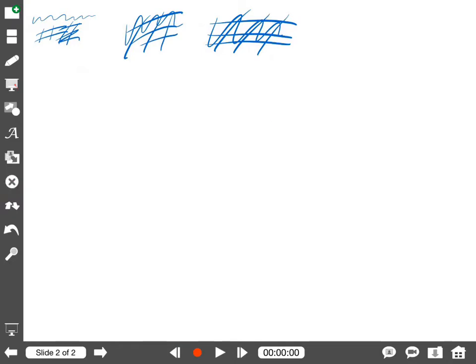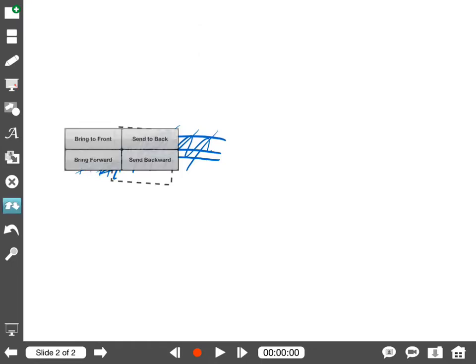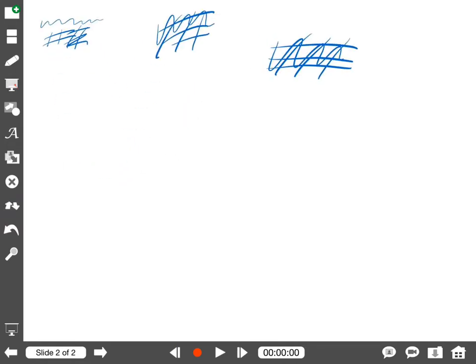Going down the page again, if we tap and hold on that one, we can actually reorganize things on the screen. Let's bring a couple of these forward so we can see. We can reorder the order these are in. I can tap on something and say bring it to front or send it to back. So if we have a layered situation of content, we can play around with that. I'm going to move some of these around again.